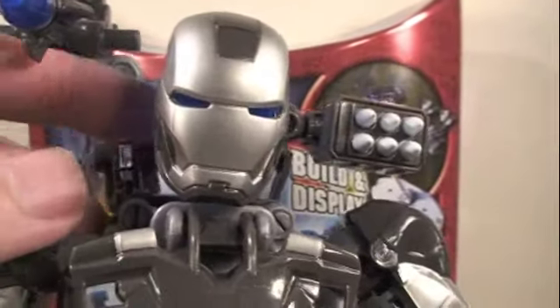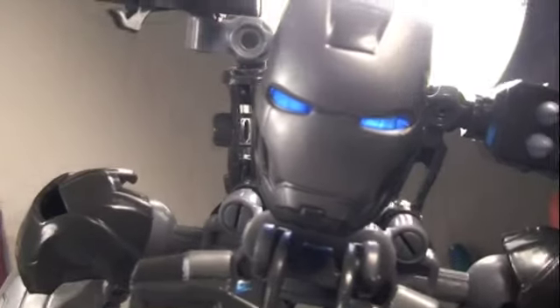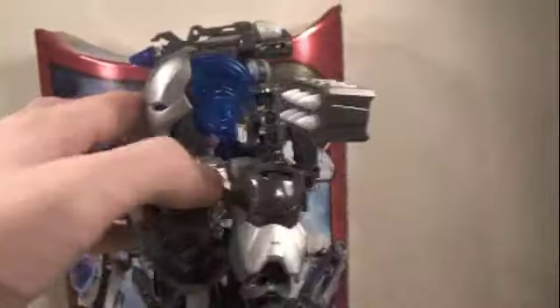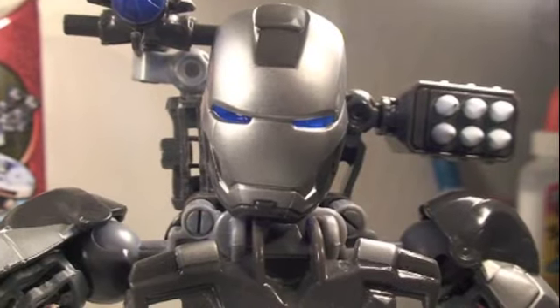This thing definitely looks like War Machine, but kind of like a War Machine robot. I mean, if you guys got any Lego Bionicles, you know how these things work. It's cool because the little pieces definitely look like War Machine armor, especially the head. It's really cool because of this blue piece — you get this really cool light piping. It's blue; it should be more red, but still it looks very cool. And just with his missile launcher and chain gun, it just looks awesome. This is a bunch of Mega Bloks pieces put together to form this really cool Tech Bot War Machine. I just love how it came together.